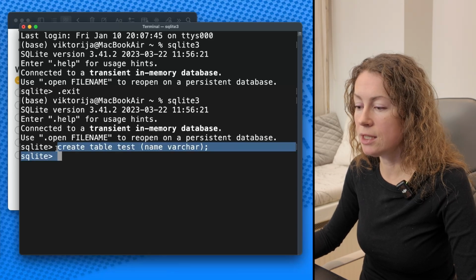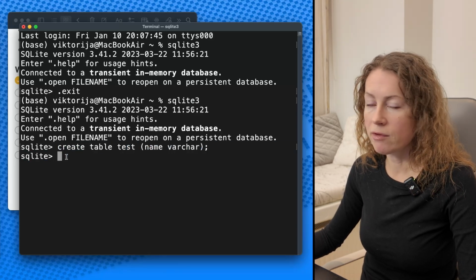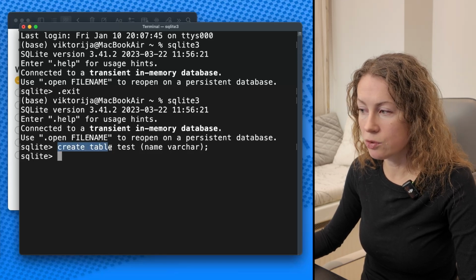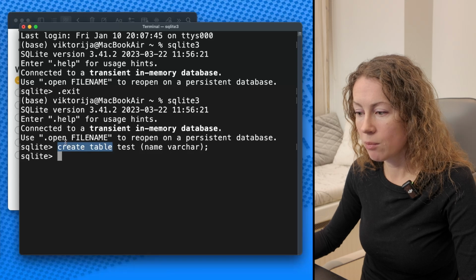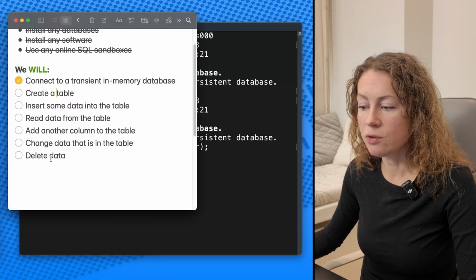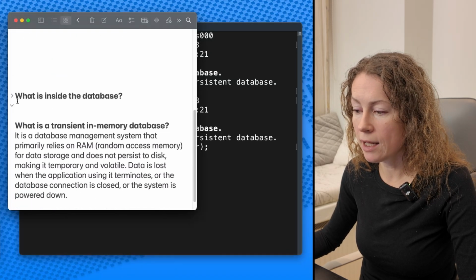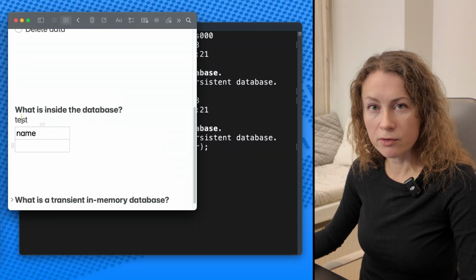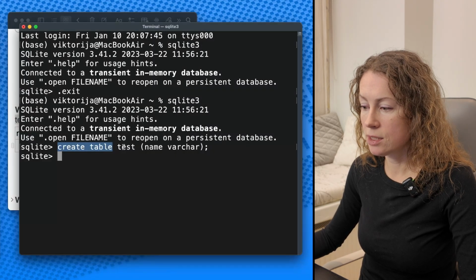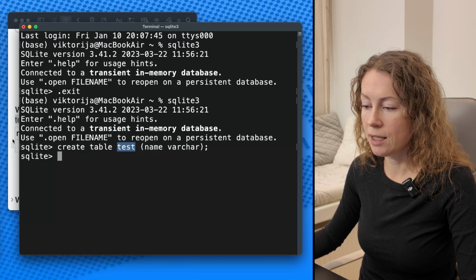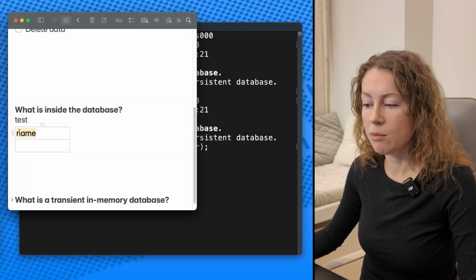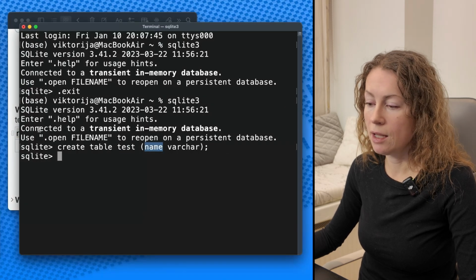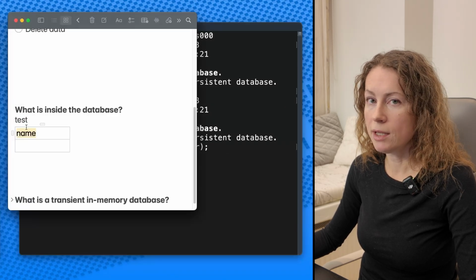Here we don't see anything because we haven't asked the database engine to show us anything. We just asked it to create the table. But I have visualized it for you so that you can imagine what it's like. And it looks like that. So the name of the table is test, just like we specified here. It has a column, and the name of the column is name, just like we specified here. And the table is completely empty.